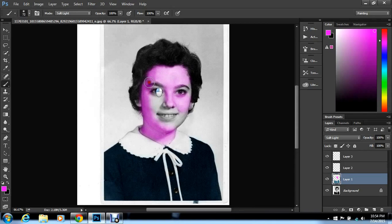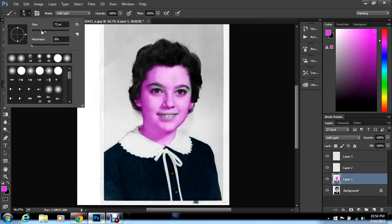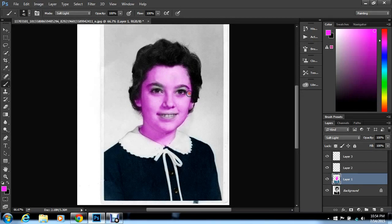But we don't want to have to go in and try to fill that in after the fact. So. Let me get that ear. Just there. Okay. Then I'm going to go back down on my brush size. And if you'll notice, I'm avoiding those eyes. I don't want, and her teeth, I don't want to get those on her eyes and teeth, but I do want to get very close to her lips. It's even okay to go over the lips a little bit. Okay. And it looks like we got everything covered pretty well.